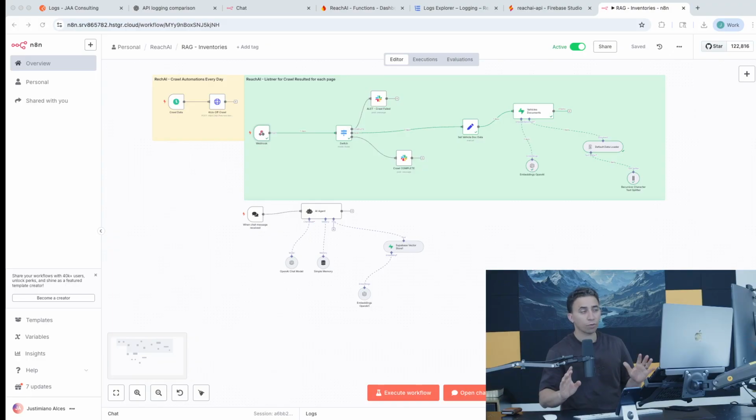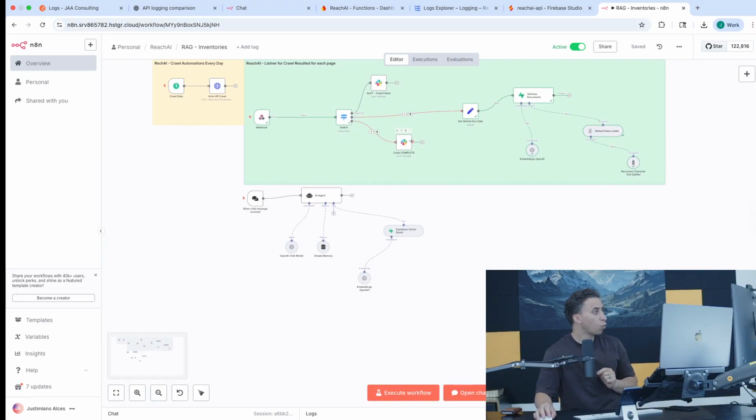Okay, so what you see here on the screen is a simple RAG system. It's an automation that collects data, let's say from the internet in this case, and saves that in the database in the form of a vector store. And then I can use any other automation system to use AI to retrieve that information, okay? So basically, in this first flow I'm making a call to the API to pull all the information from that website. And then this green section is the webhook that keeps receiving the data, as this third-party tool extracts information from the website and sends it to me.